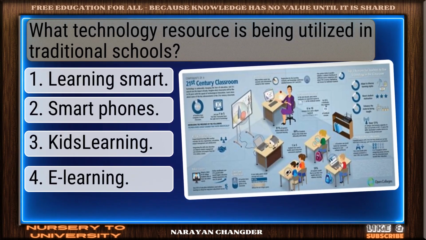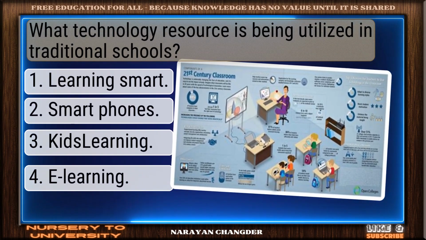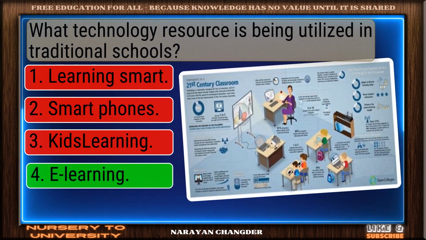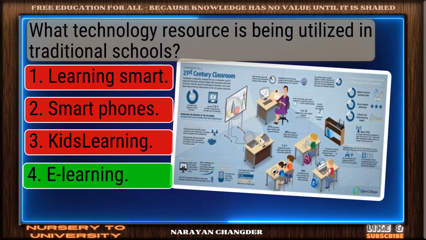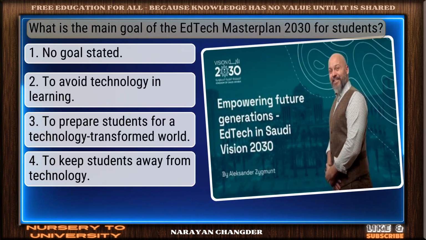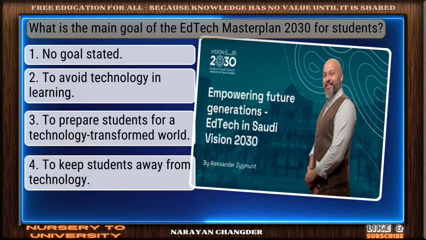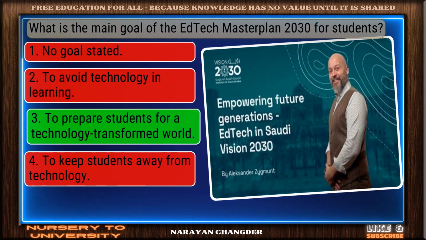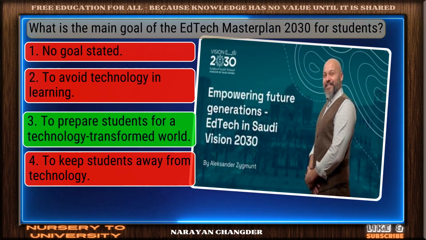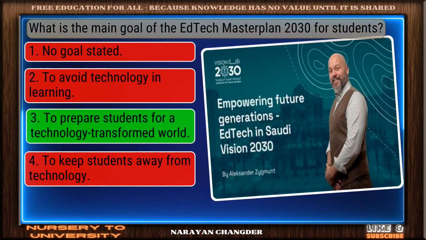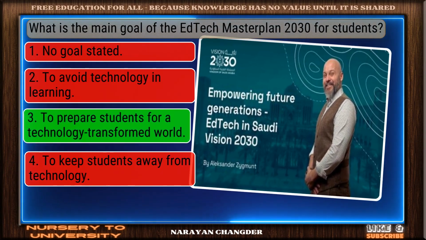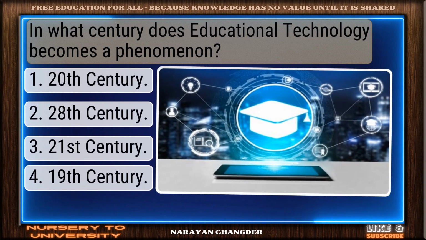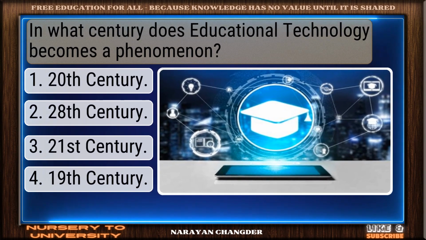What technology resource is being utilized in traditional schools? Sharp thinking. E-learning is the right choice. What is the main goal of the EdTech Master Plan 2030 for students? Clear logic. Your choice, to prepare students for a technology-transformed world, is sound and 100% true. In what century does educational technology become a phenomenon?